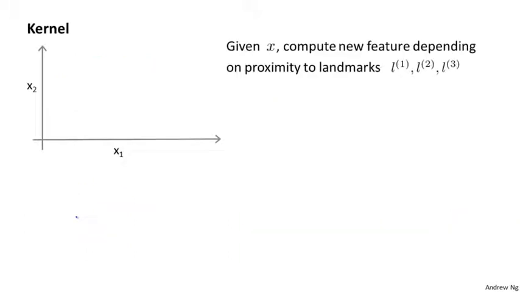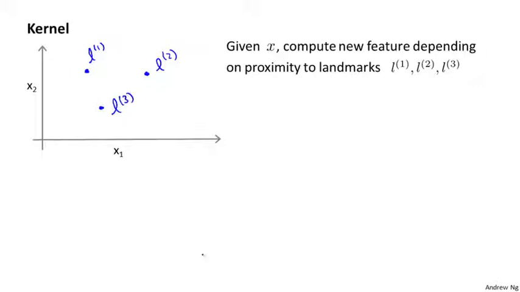So here's one idea for how to define new features f1, f2, f3. On this slide, I'm going to define only 3 new features, but for real problems, we're going to define a much larger number. But here's what I'm going to do. In this space of features, x1, x2, and I'm going to leave x0, the intercept term, out of this, in this space, x1, x2, I'm going to just manually pick a few points. I'm going to call this point L1. I'm going to pick a different point. Let's call that L2, and let's pick a third one. I'm going to call this one L3. And for now, let's just say that I'm going to choose these 3 points manually. I'm going to call these 3 points landmarks. So I have landmark 1, 2, 3.